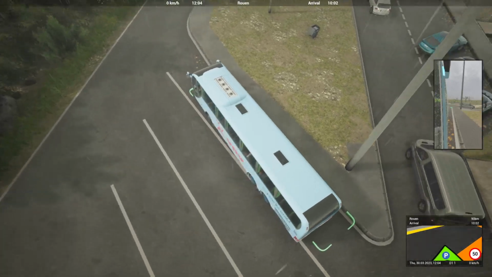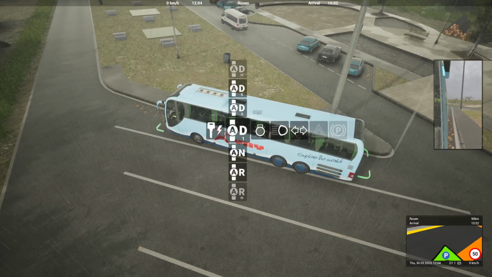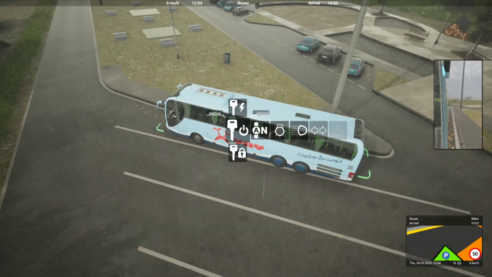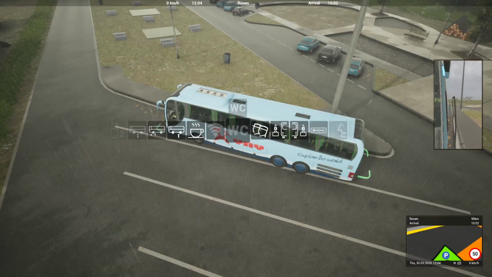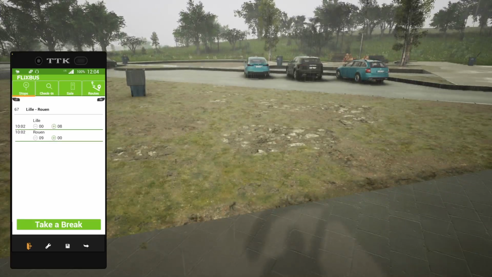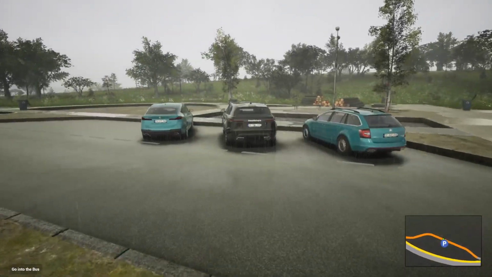Best they're gonna get. Pop the parking brake on. It's neutral. Leave the electrics on. Right, I think I need a break after that. Before I do, let's have a quick mooch round. We haven't got a timetable to keep.